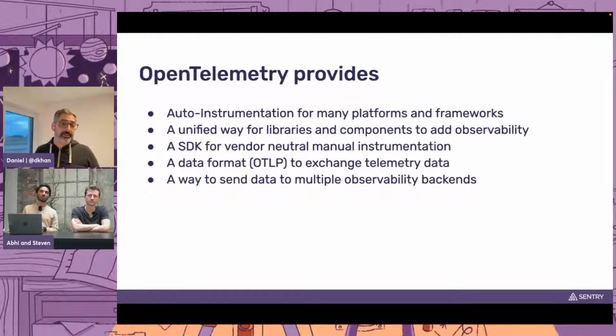It provides, also important, an SDK for vendor-neutral manual instrumentation. This means that sometimes auto-instrumentation does not fully cut it, especially for JavaScript. All those dynamic functions are not picked up. And to monitor them, you have to add your own instrumentation. And people are naturally reluctant to add auto-instrumentation for specific vendors to their code, because your code base gets littered with vendor-specific code, and if you want to switch one day, that's really problematic. So that makes a lot of sense to have a unified SDK for instrumentation.